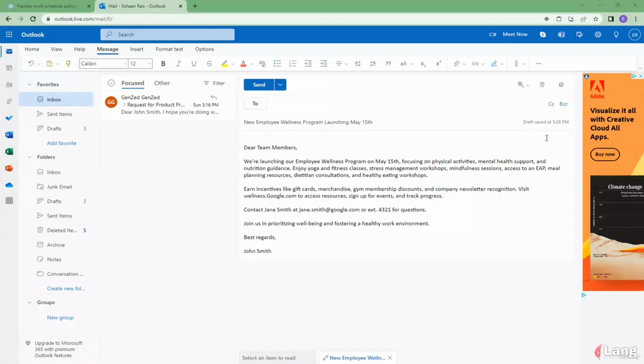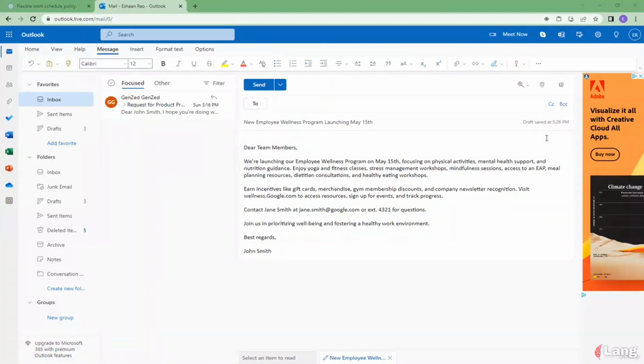So depending on the email situation, sometimes you may choose to have a bit of a more professional tone. Sometimes you can have a bit more of an informal and friendlier tone as well. Now, the amazing thing about ChatGPT is by using a simple prompt, we can transform any email that we've written or any email we have into a completely different tone, completely different style, so we can cater the same email to different audiences that we may need to send it to.